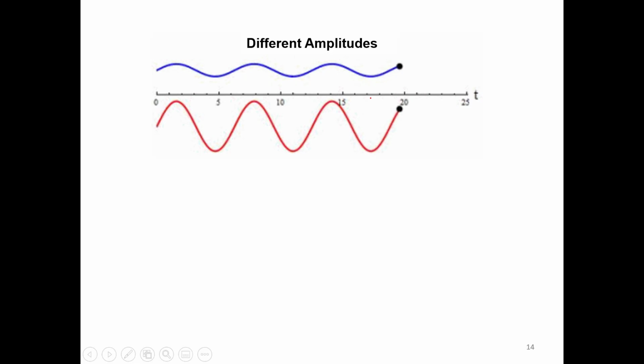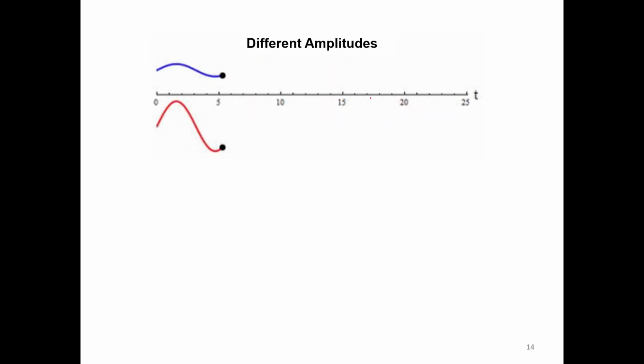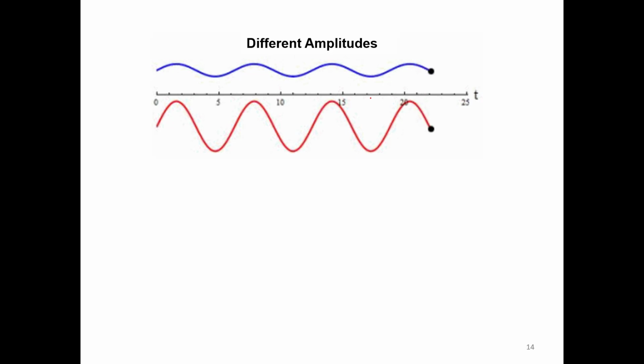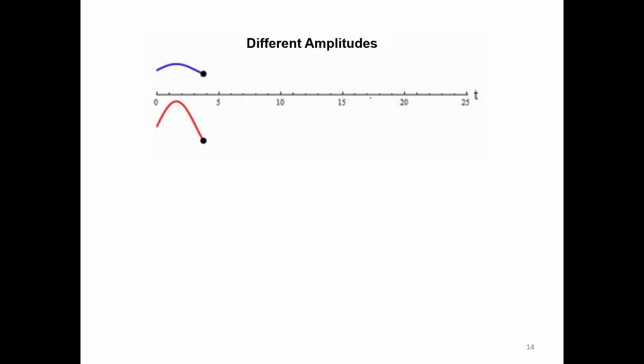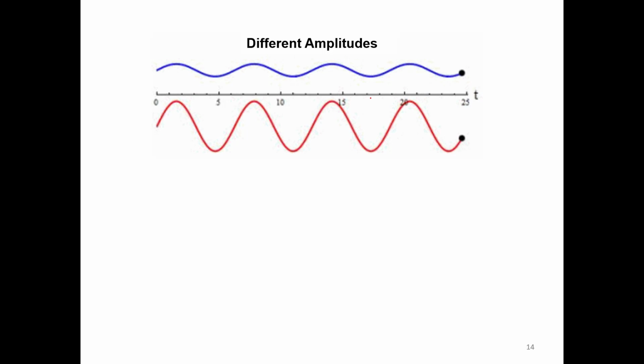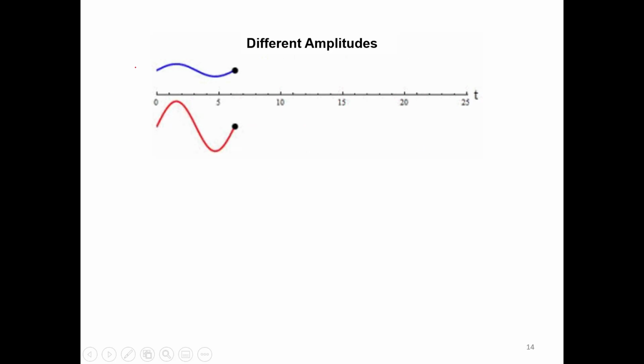And in this example, we had two waves. And these two waves, we can see they had different amplitudes. However, the period and the frequency are the same, but they have different amplitudes. Why? Because the distance from the equilibrium positions are different. Yes. And we can say the red one has larger amplitude compared with the blue one.